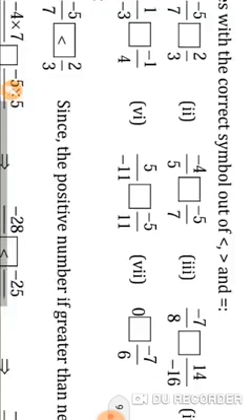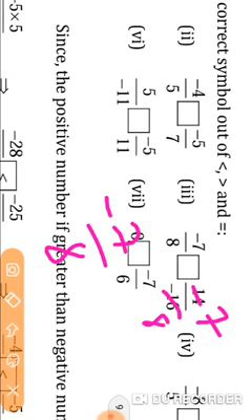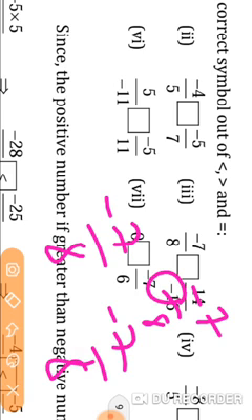Then here both are negative only. So better to simplify by 8s. So 2 eights, 2 sevens. See here, now minus 7 by 8, this is also minus 7 by 8, because in the denominator we cannot keep the negative sign, it is not a proper way. That's why we transfer it to the numerator. So these are equal, we can write.